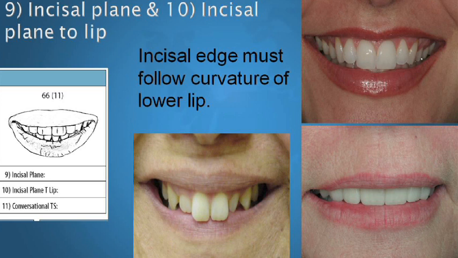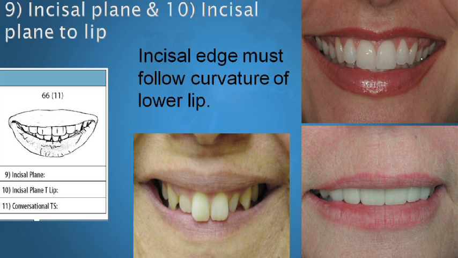And this is important because we understand that some patients have a lip that curves a great deal when they smile, and when that's the case, we want the teeth to follow the same curvature. And we have some patients who have really flat lips that, when they smile, don't curve that much. So the incisal edges of the teeth should follow the same type of curvature.